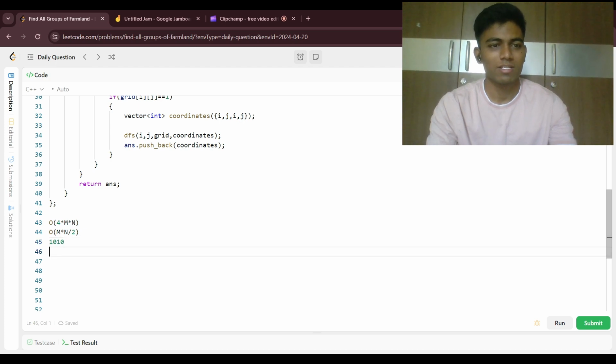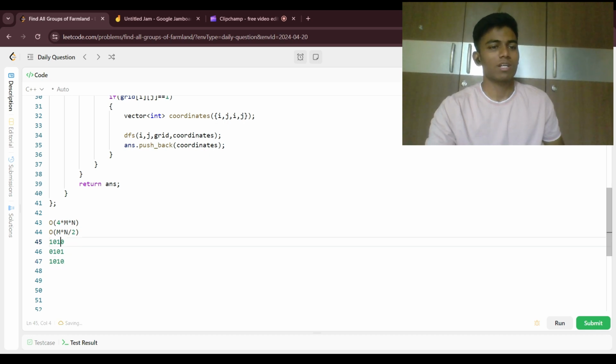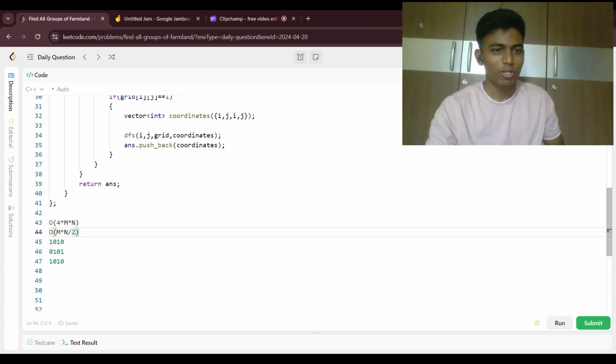If we consider this particular case, then the maximum coordinates we can store is this one, as well as this one, and so on. And this is going to be our number of cells which we are going to store. And then we are going to store 4 coordinates. It is going to be into 4, so it is going to be m into n into 2. So this is going to be our space complexity for storing the answer in this particular question.